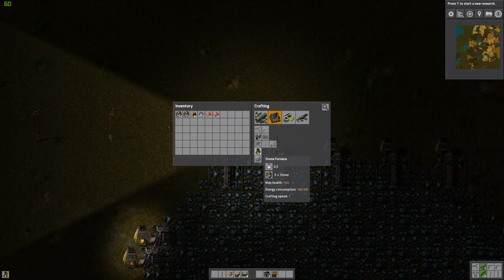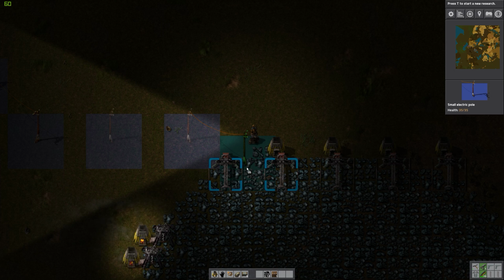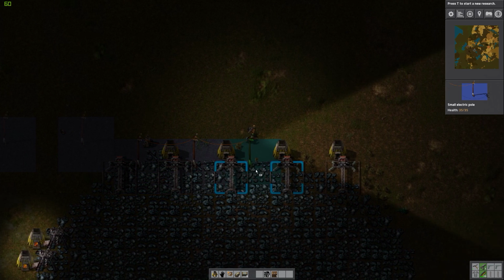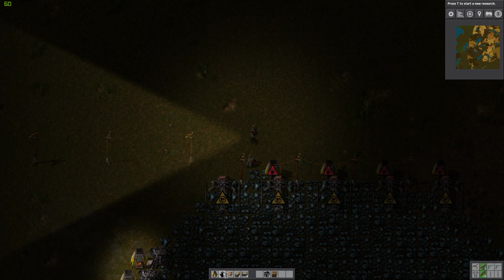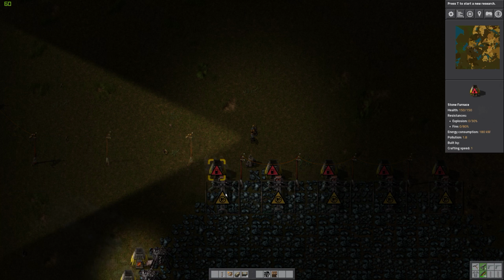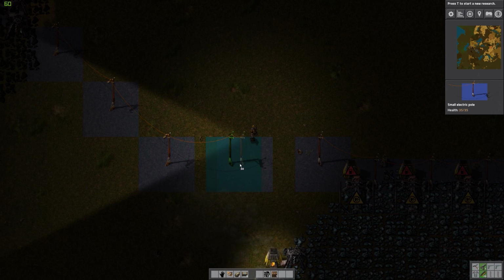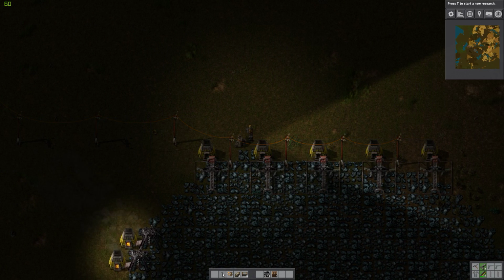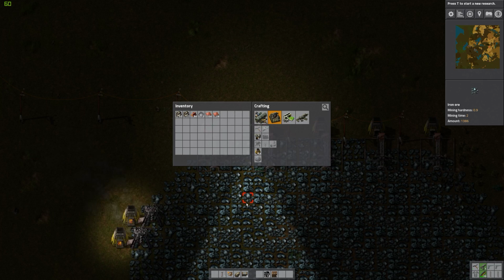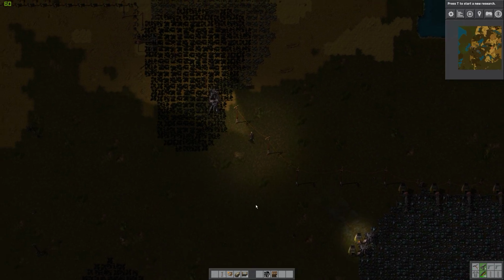Almost at least. Oh, we can't do... I did it again. I'm used to playing with robots, so I'm playing like I have robots. And of course I don't have any robots, because this is still early in the game. So there we go. Some iron being produced. Oh, I need coal. I need loads of coal.